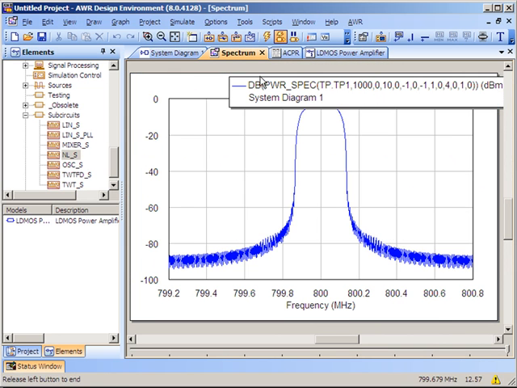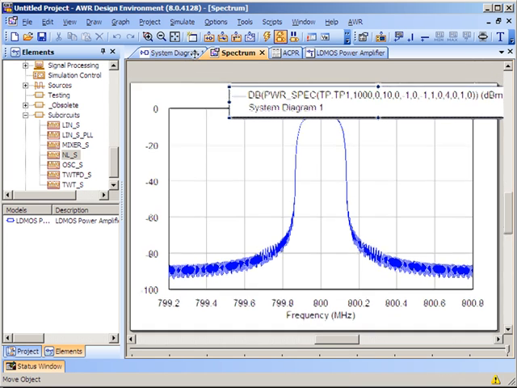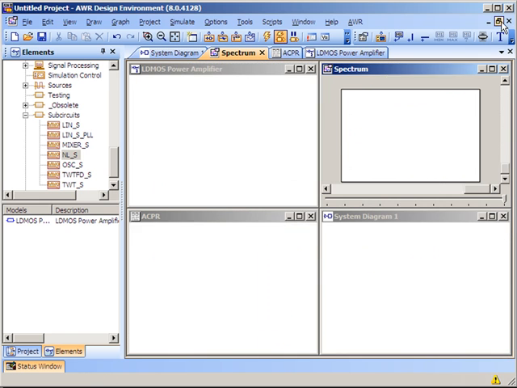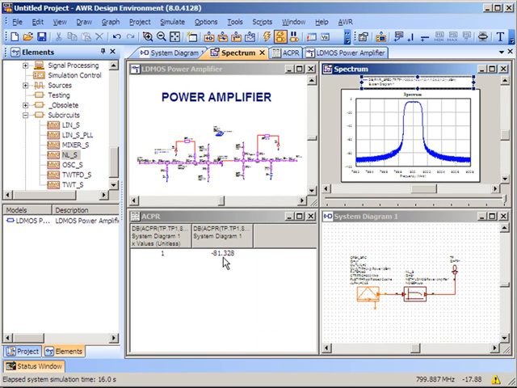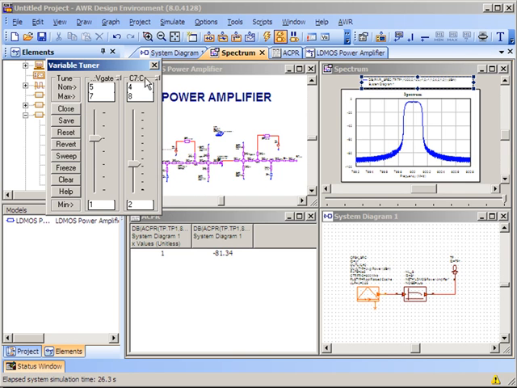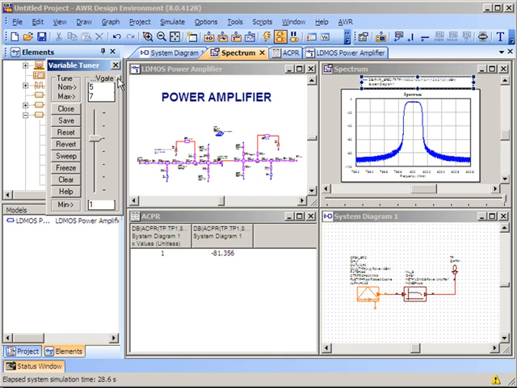So evidently we're not driving that amplifier into compression. And we can see that the corresponding ACPR measurement is minus 81 dB. Now, as the simulation is running, I can tune on parameters of choice. So at this point, let's just tune on the gate voltage of our device, and let's introduce another tunable parameter.